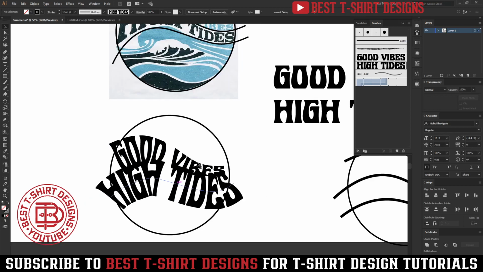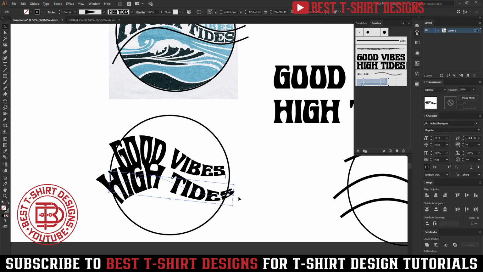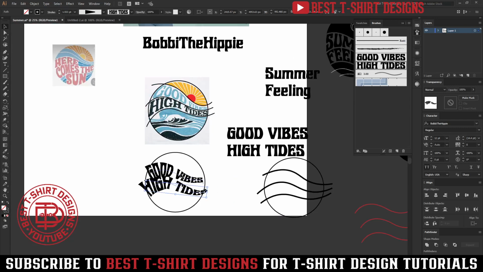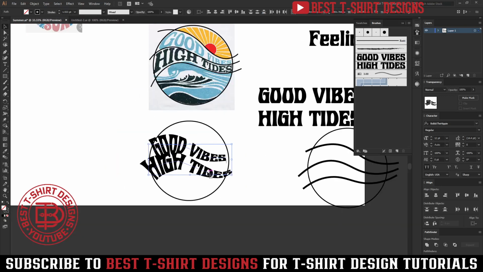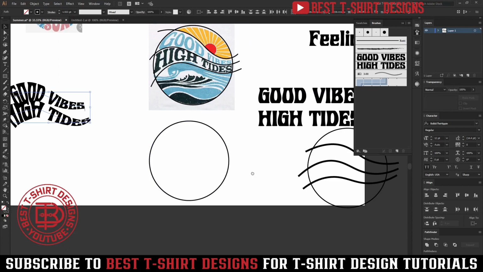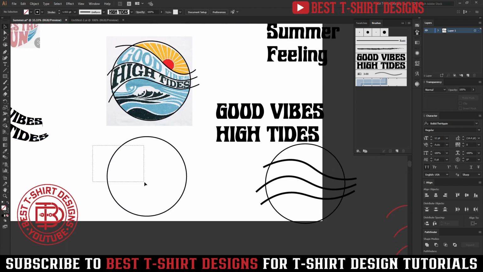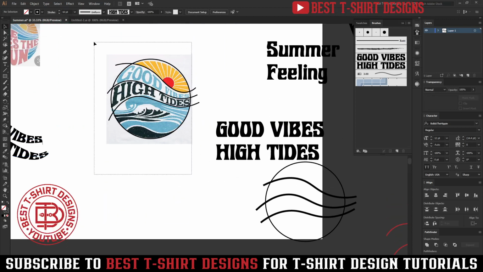You can also modify it with the width tool here. So sorry, not like that, this side here should be the smallest and that should be the biggest. So this is a way, like you can see, you can do this with this kind of brush, but this is not the perfect way. So let's try to do it as perfectly as we can.